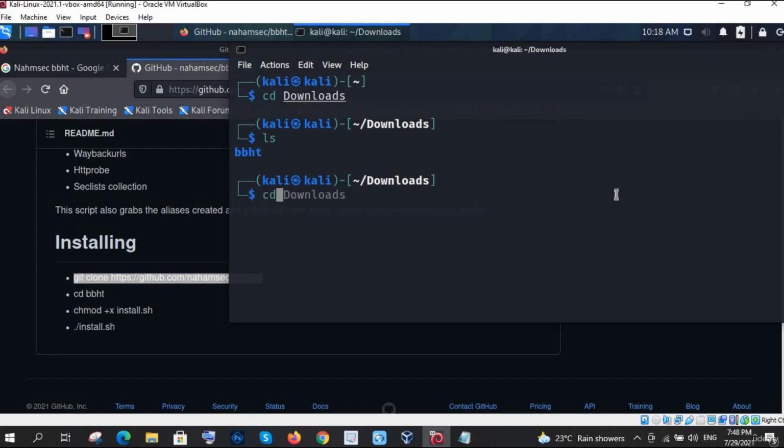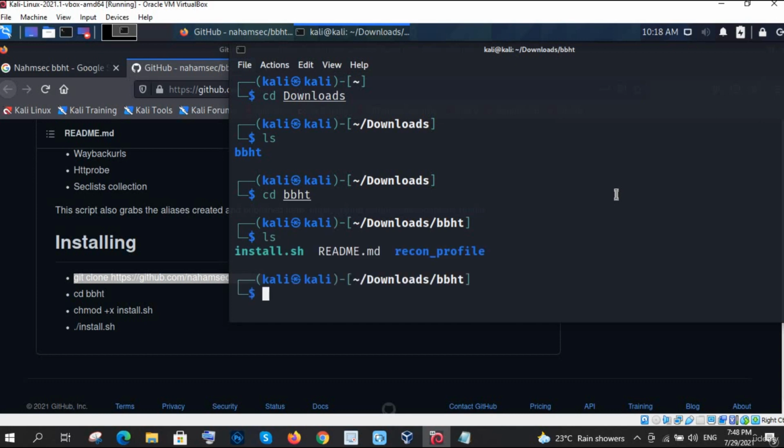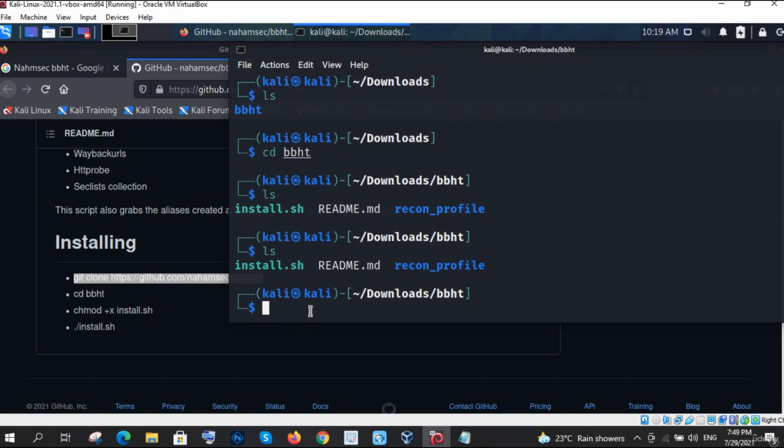So just go in with cd bbht, right? You can write the ls command, and you can see install.sh showing in this way. But before that, you need to give the permission. I hope you remember, I have already told you in these classes on my YouTube channel, Cybersec Live, how you can give the permission. Here you can give the permission with the help of chmod +x install.sh. Once you give that permission, it will install with ./install.sh. And at the last, once you complete this install.sh, your tool will be downloaded.